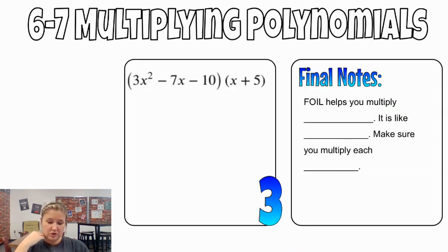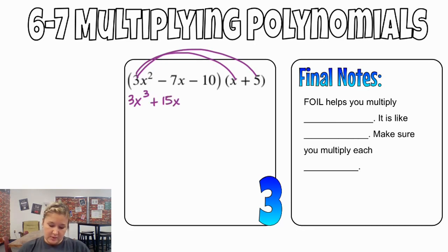So it's just a double distributing. Same thing here that we have. So I'm just going to start off with the front, and I'm just going to distribute through. So I'm going to have 3x squared times x. That makes 3x to the third power. And then I have 3x squared times 5, which is going to be 15x squared.